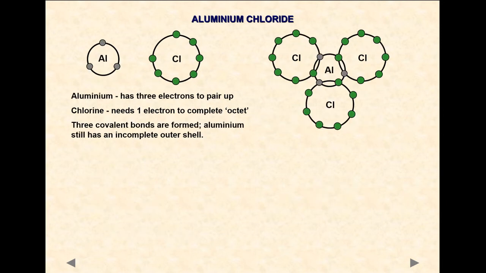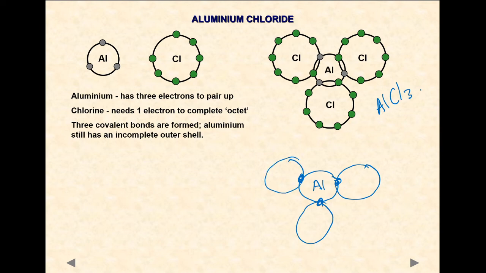Second example, we look at aluminium chloride. Now, aluminium chloride, the chemical formula is AlCl3. Of course, from what we've established, we know that aluminium will be in the center. Now, aluminium is in group 3, so meaning it has 3 valence electrons. So you have 1, 2, 3. Then we draw the chlorides. So you have a chloride there, a chloride over here, and a chloride over there.